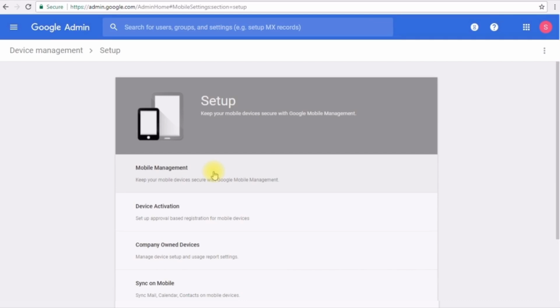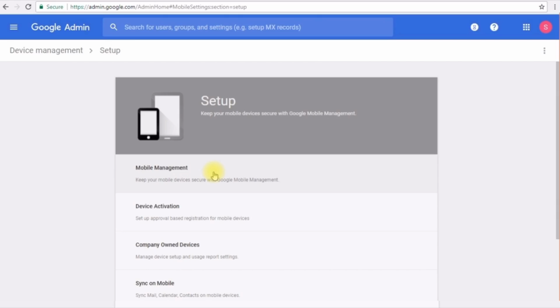aware of, which is if you have your users already connected their G Suite accounts to their devices and they are using these accounts normally right now, and then you come here and enable the device management, these users who were working normally before, they will lose access to their G Suite accounts and their G Suite data, and they will only be able to access that after they enable and install the policy application, which is available on Play Store. And once they accept the enforcement of the policy on their devices, they will regain access to the G Suite account and data, and they will start working normally again as they were before.